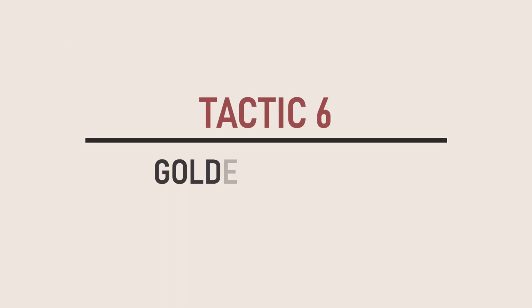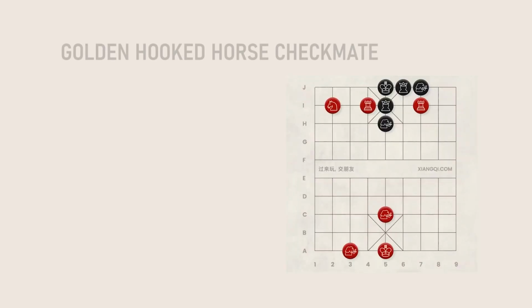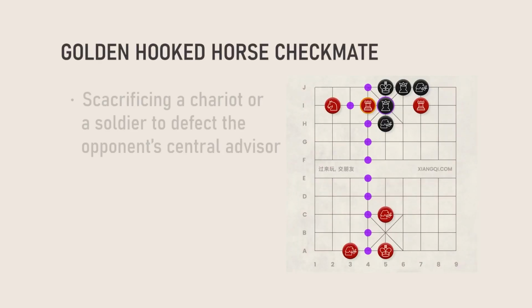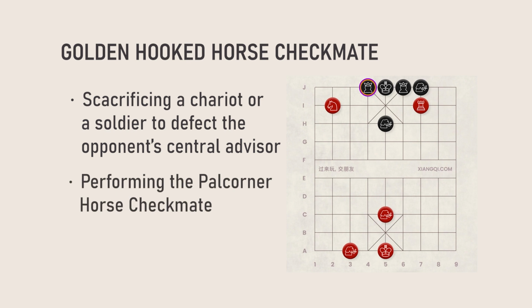Golden hooked horse checkmate is an advanced application of Palcorner horse checkmate. The main idea is to sacrifice the chariot or a soldier to deflect the opponent's central advisor. Then we can perform the Palcorner horse checkmate.